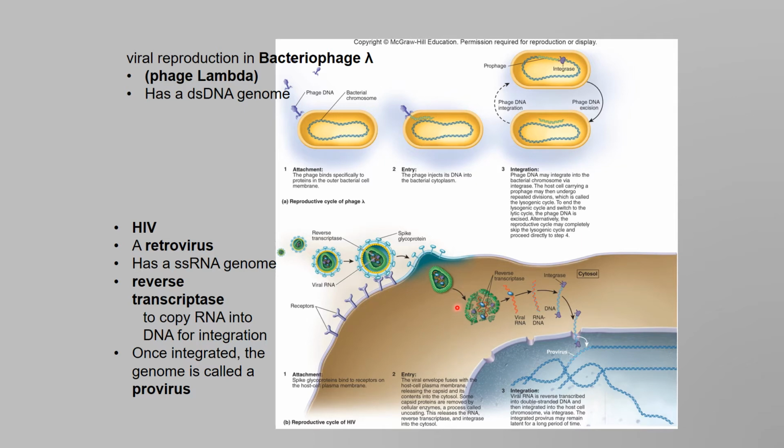And then it is also carrying integrase, and integrase is going to allow it to go into the nucleus and to incorporate in the host DNA. And remember that in this case it is going to be a provirus, right? So up here it's going to be a prophage. In a eukaryotic cell, this is going to be called a provirus.